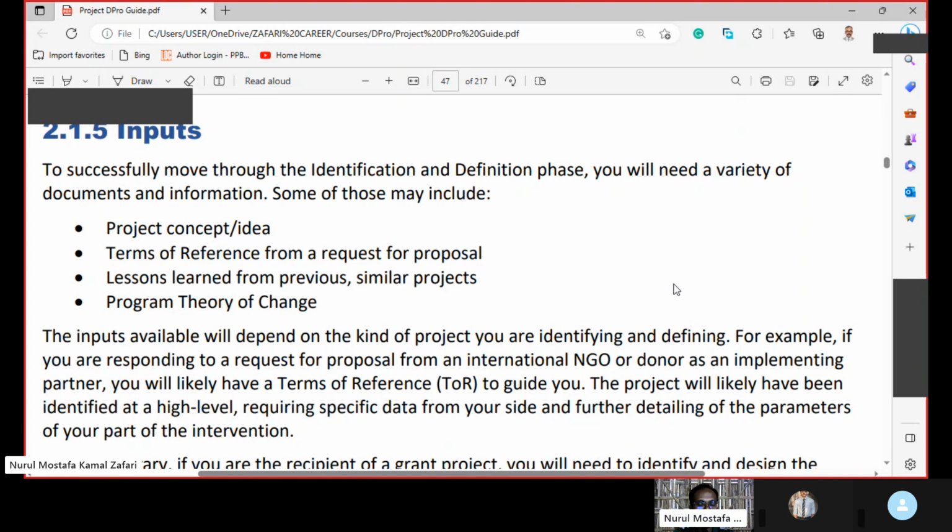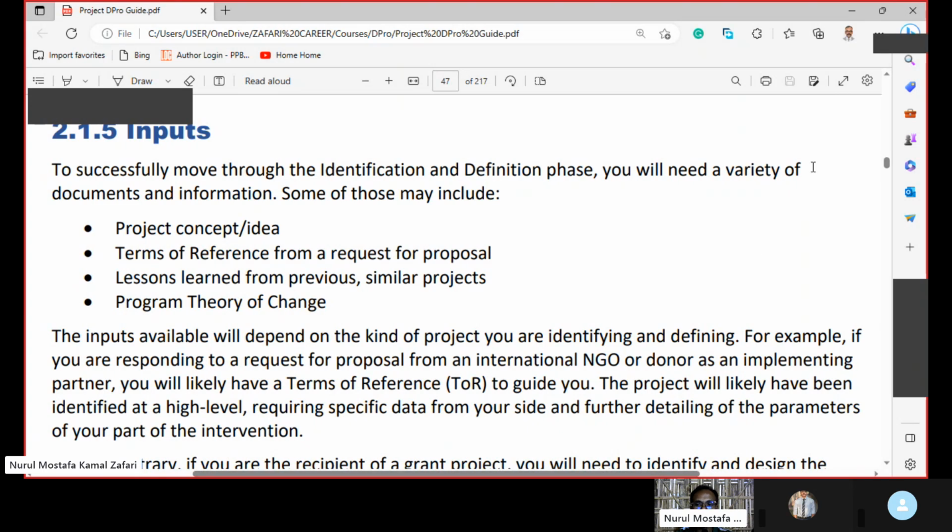So we are following the same method as we have discussed earlier, and the method is first I read the texts, then we can have a short discussion, and we will specially discuss the boxes and diagrams or figures if we see anything during our reading of the texts from the guidebook. Okay, let's start from point 2.1.5.